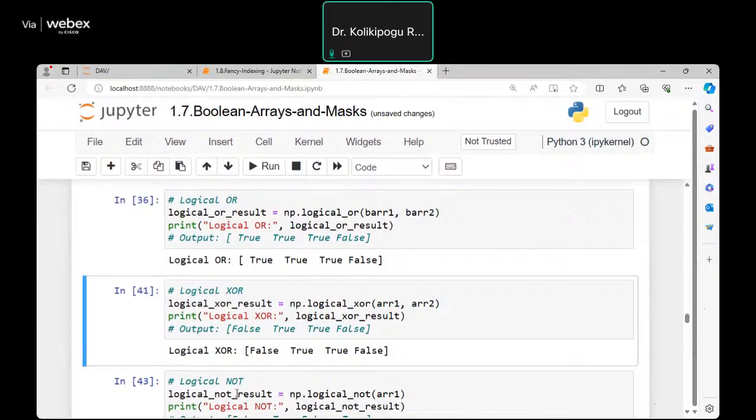Coming to the exclusive OR, what is the exclusive OR? If both are the same, it is false. Otherwise, it is true. Right? I mean to say, if all are true, it is false. If all are false, also it is false.